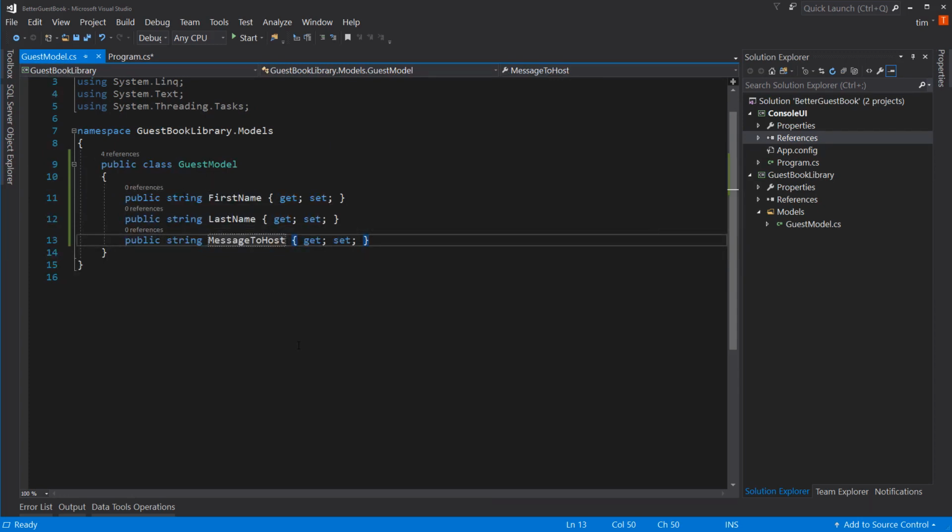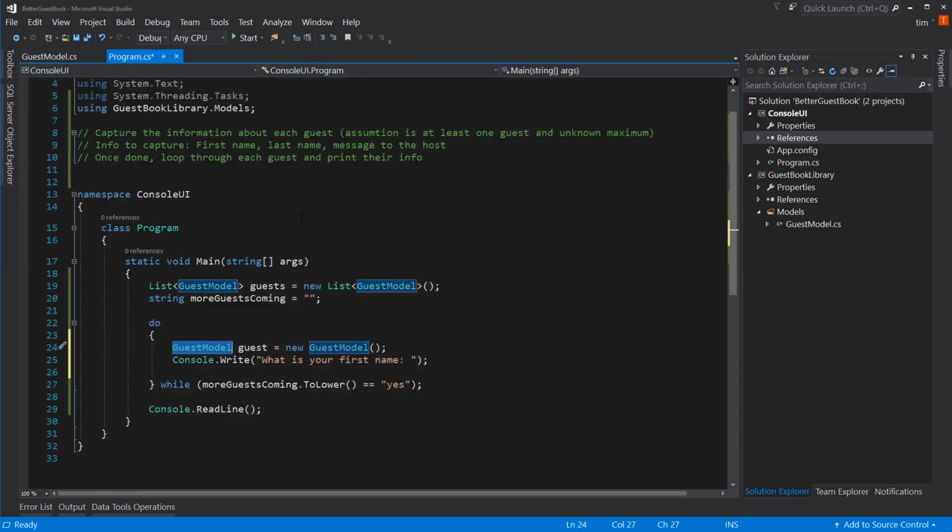Because this represents one person or one guest in this case. It's the blueprint for one guest. So just pay attention. Those subtle little things make a difference because it makes it very easy to understand. Guest, is it one or is it many? It's singular, so it's one. Guests, is that one or many? It's plural, so it's many.